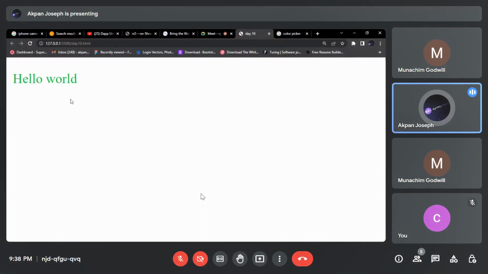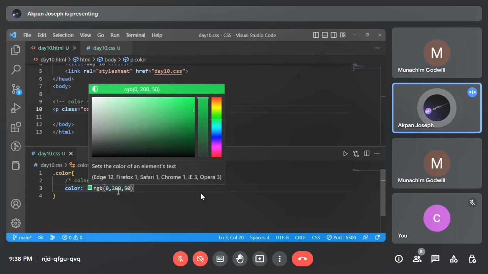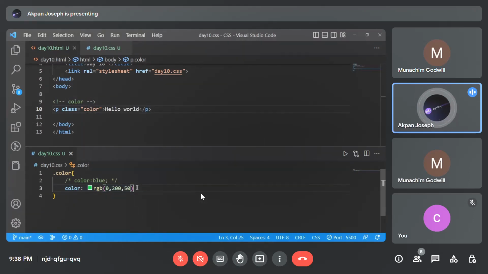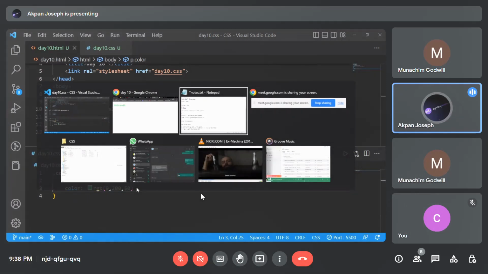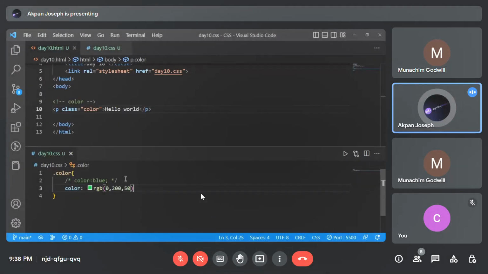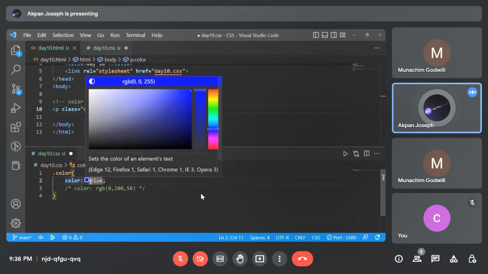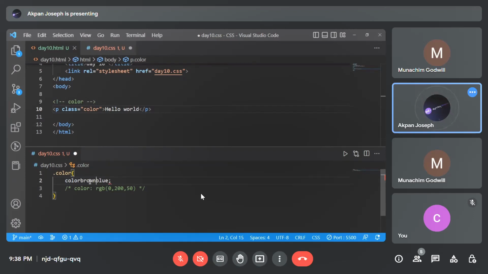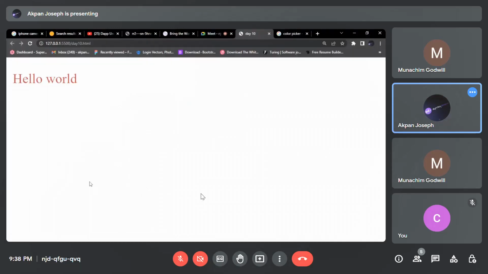so just use the color. As I'm changing this value, I'm getting some amount of change. Most of the time when we start using RGB or hex is when we want a color that's not pure red, pure blue, or pure green. For example, if you want to have brown, now we can just type brown. It will give us pure brown.